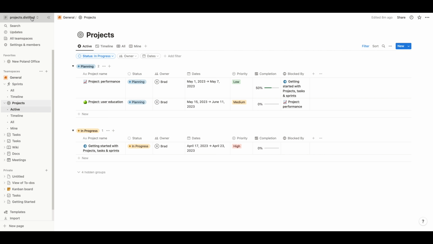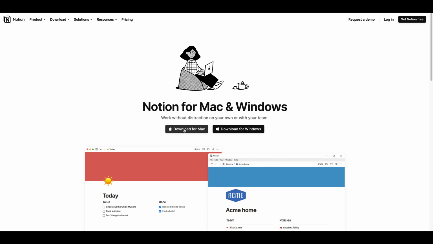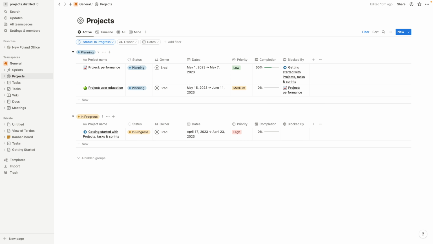So we're going to install the Mac interface and take a look at what that does for us. We just click on Get the app, download for Mac. I have the Intel processor. So here's what the native Mac Notion app looks like. It looks very much like the web interface. It has the very same features in here. It's got the very same items across the board. So good job Notion on the web interface, because the look and feel is very, very similar.